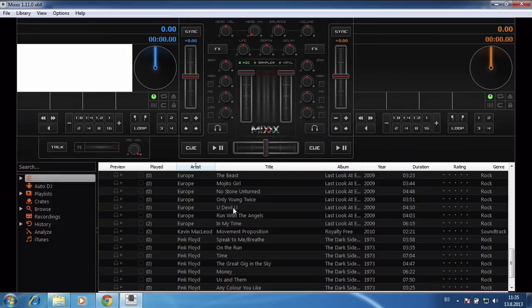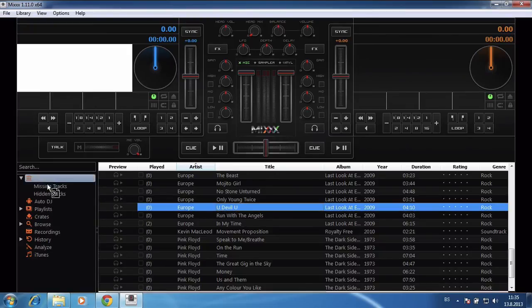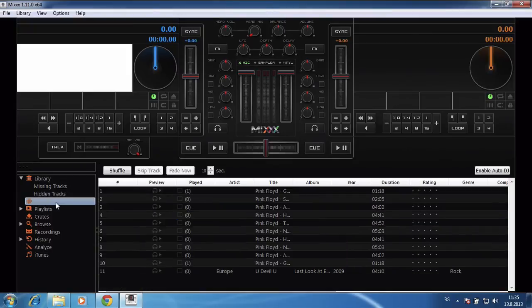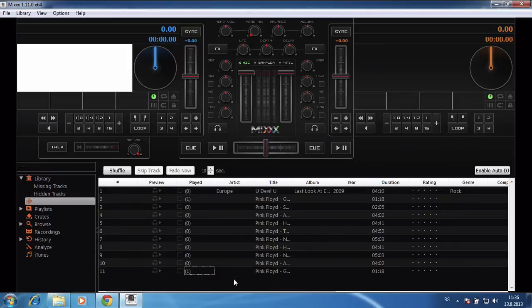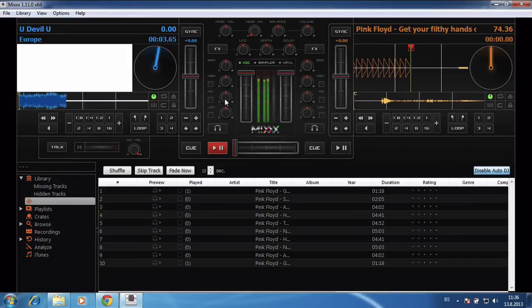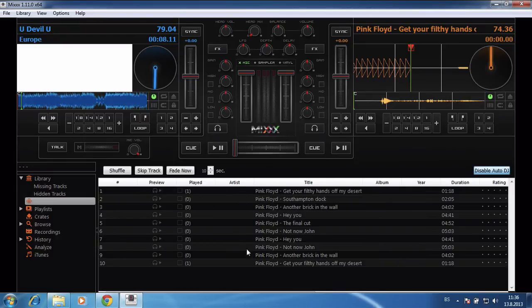You take a song and just drag and drop it into Auto DJ here, and that song will be listed in the Auto DJ playlist. You can shuffle the songs by clicking on the shuffle button here, and you can rearrange these songs by again dragging and dropping them where you want them to be. Once you have the songs loaded into the playlist here, you can click on Enable Auto DJ, and it will start playing songs in the order shown in the playlist here. If you ever want to change the order, you just drag and drop them in the order you want here. Then the songs will automatically play as listed here.